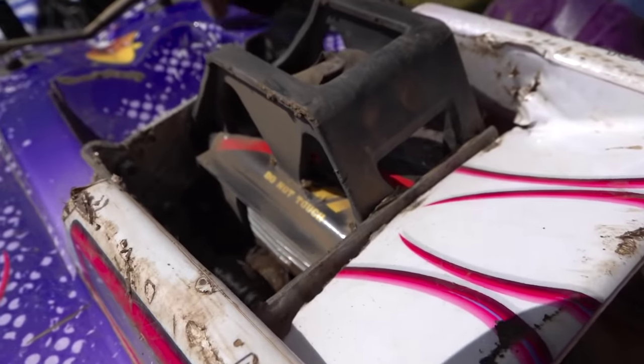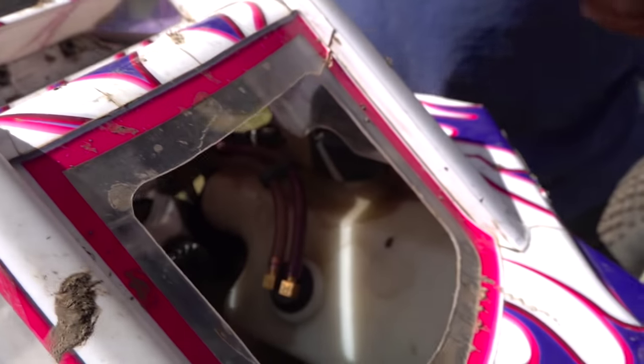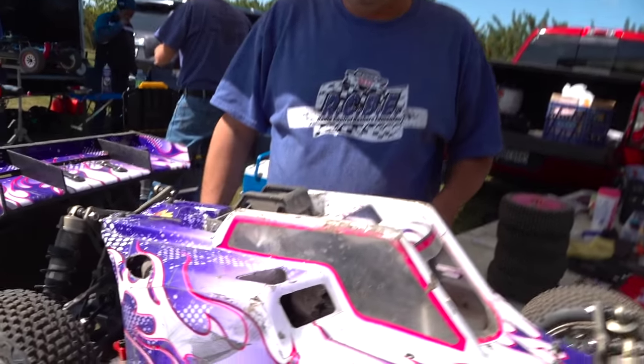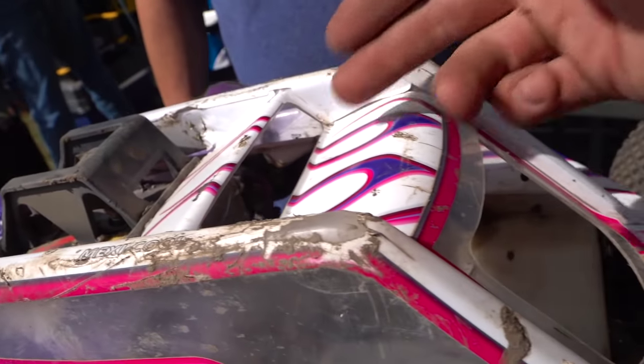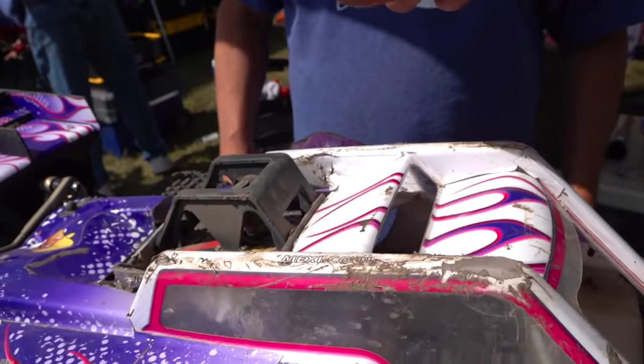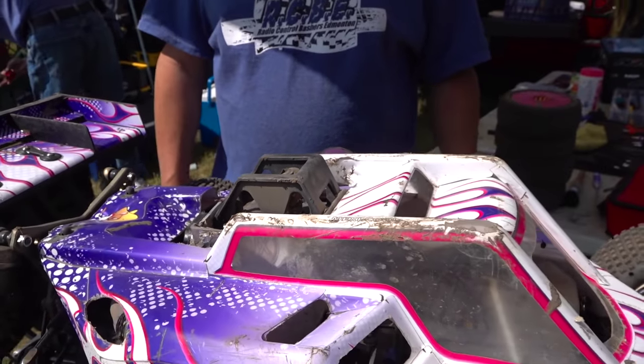So basically, what a great mod. Cool air in, hot air out here. That's brilliant, man. Lots of flow through here. Everett was even saying that his buggy has to have some holes cut through here because he said it was sweltering under that, hey? Yeah. So I think by the end of this race, because it was quite long, it seemed like it was losing power, so it was getting a bit hot.